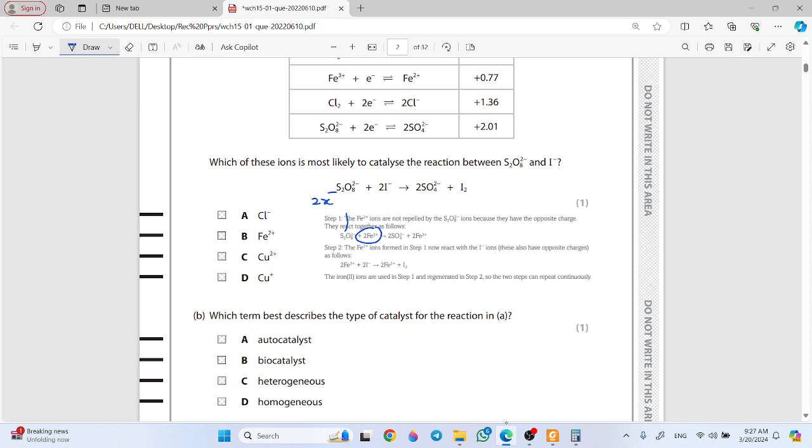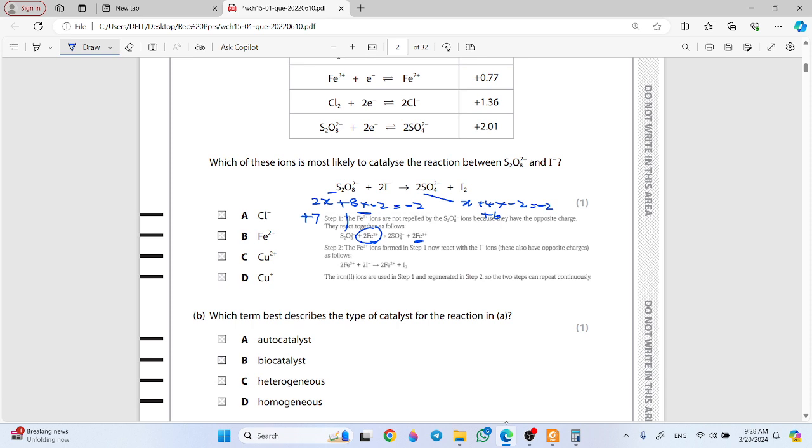So you can get this as x: 2x plus 8 into minus 2 equals minus 2. So here it is minus 16, put it to the other side, then you are getting 14. So you are getting oxidation number as plus 7. Then SO4 2 minus means x plus 4 into minus 2 equals minus 2. Then you are getting plus 6. Plus 7 changes into plus 6 means it should be reduced. So something should give electrons for that. So that's why Fe2+ at the same time changes into Fe3+.